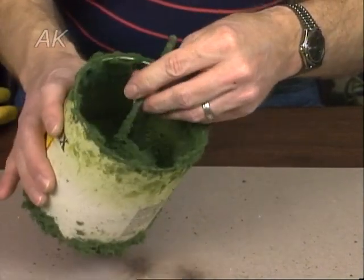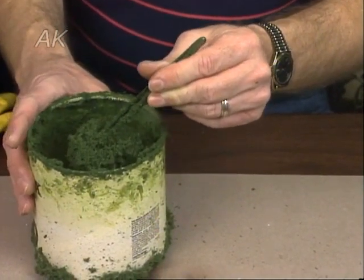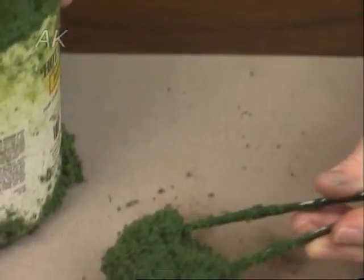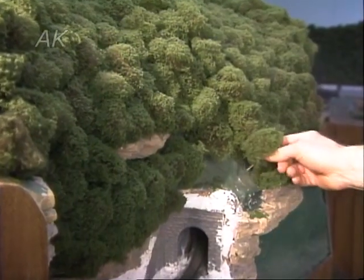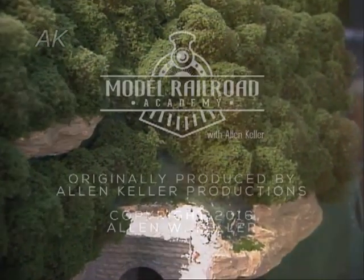Be careful when spraying that glue because it is toxic. Normally you should do it outside or at least use a paint respirator. This is the first tree I've ever made without a respirator on — for the camera — because I can't talk through one. When you're done, that's what you've got: a foam-covered tree. It doesn't look like much, but when you put about 18,392,412,000 of these on the railroad, it looks like much.